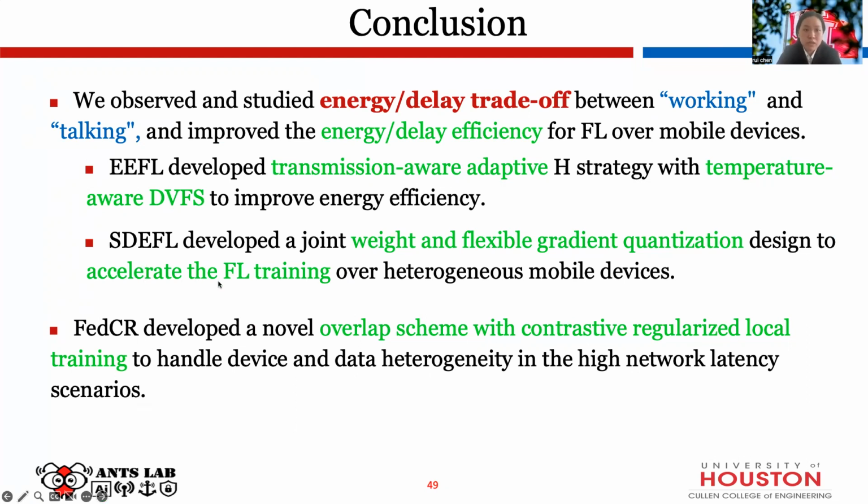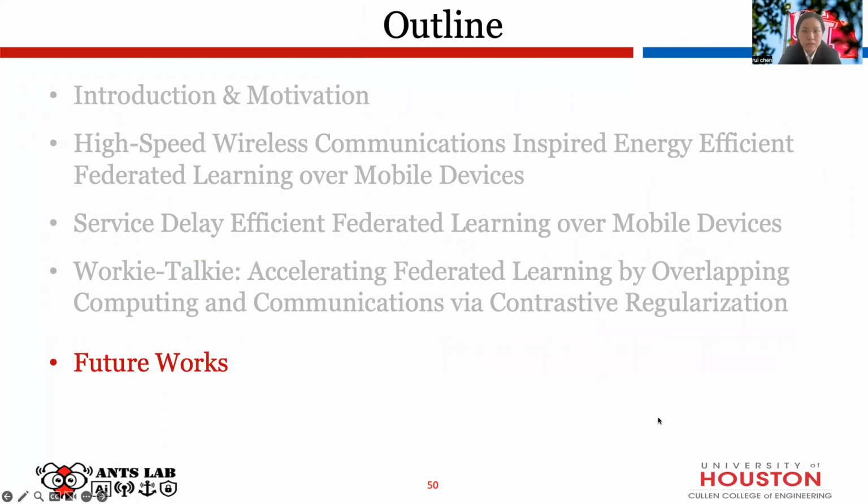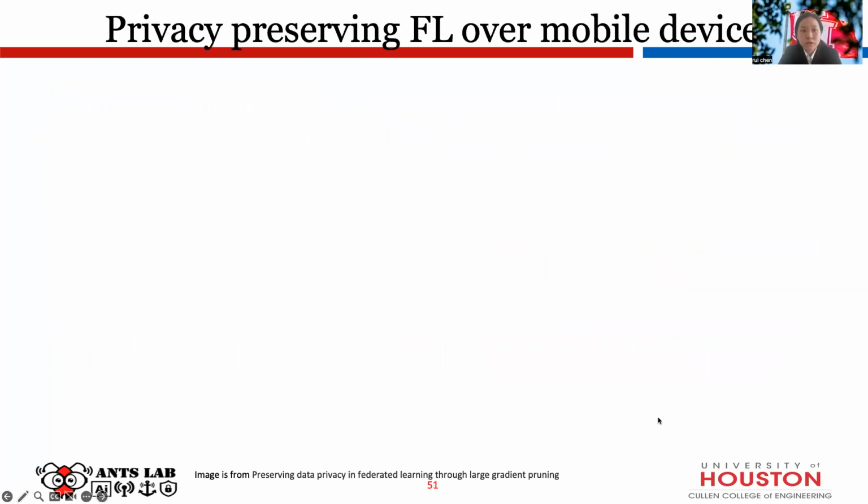And the second work, SDE-FL, we develop a joint weight and flexible gradient quantization design to accelerate the federated training over heterogeneous mobile devices. And in the last work, we proposed a novel overlap scheme with a contrastive regularization to guide the local training and handle the model staleness, device, and data heterogeneity in high network latency scenarios. And last, I will introduce the future work.